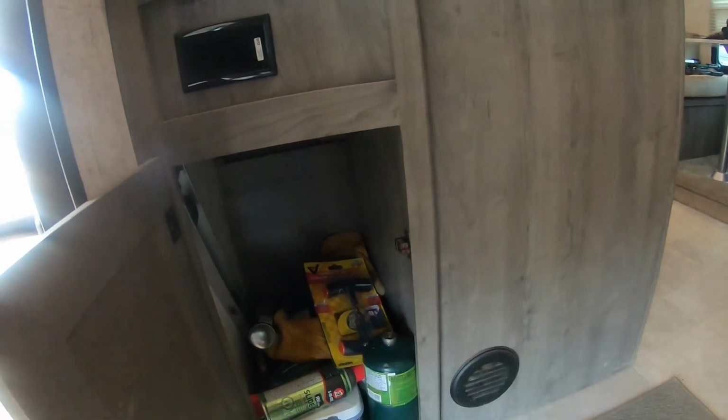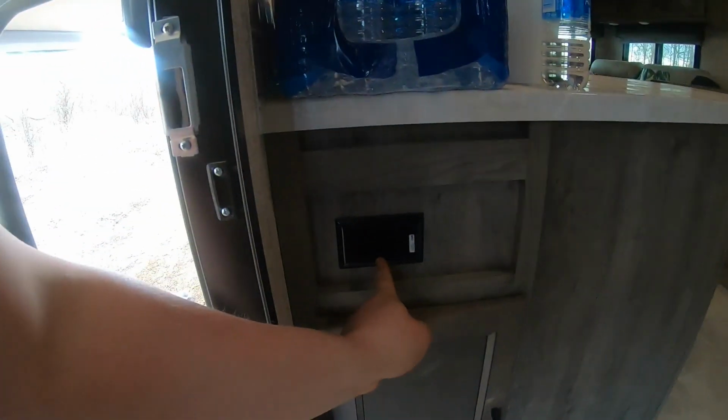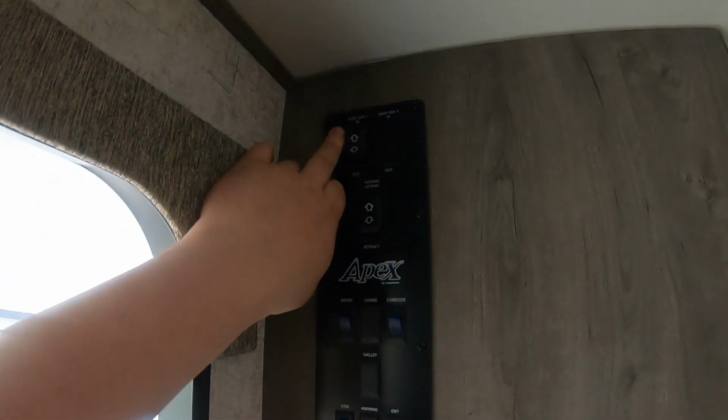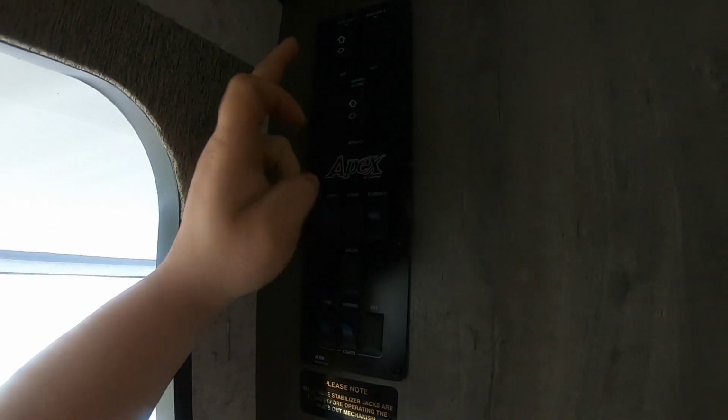So as you come inside here, you have a nice little cubby there. I keep just small things, propane bottles, bug spray. What do I got else in there? Oh, the level, when I set the trailer up, keep the level in there. Then you have little plugs right here. Up front here, you have your slide controls in and out. You have an electric awning, again, in and out. Entryway.